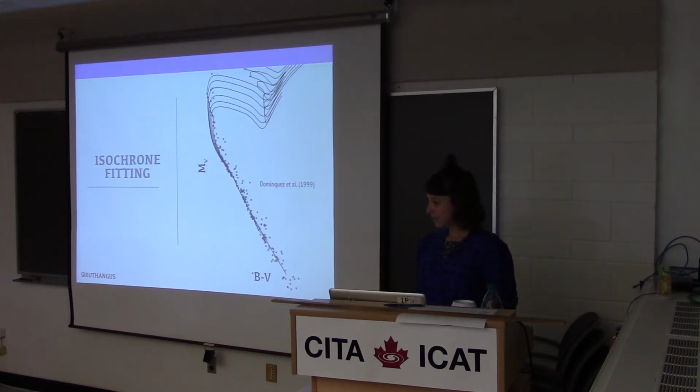The problem is stellar ages are really difficult to measure, especially for stars on the main sequence. They don't change very much. So the methods that we have available for measuring stellar ages tend to produce quite large uncertainties. The most common method for measuring a stellar age is to get a high-resolution spectrum of your star, infer the effective temperature, the log g, the metallicity, and then fit an isochrone to your star.